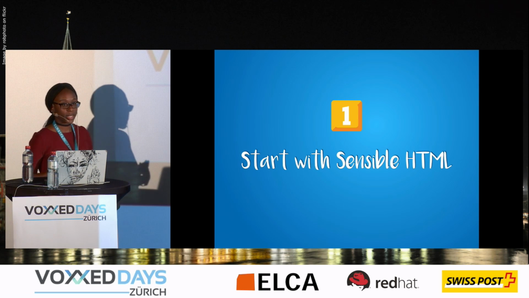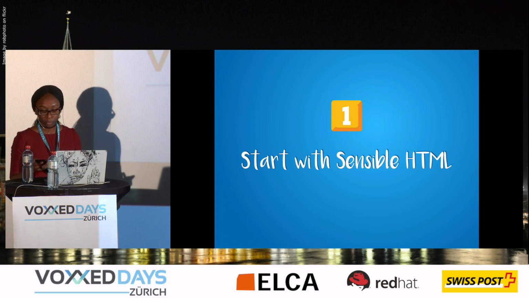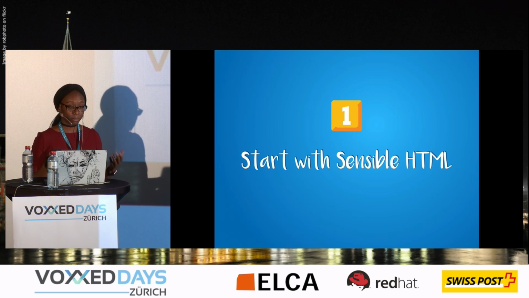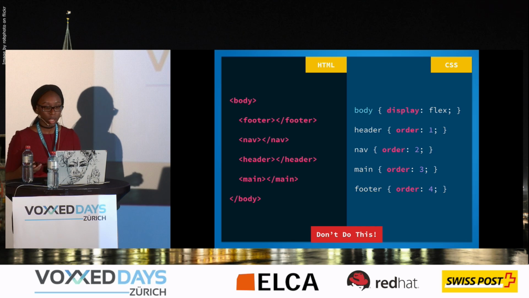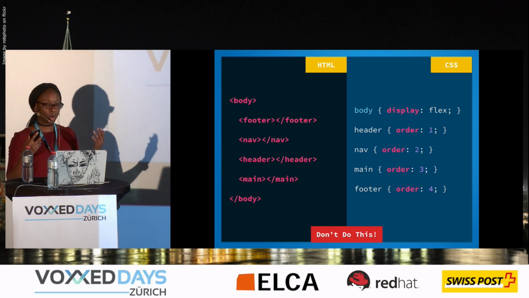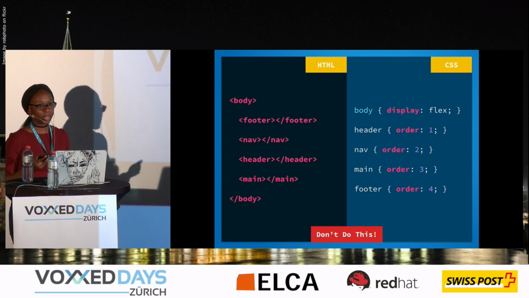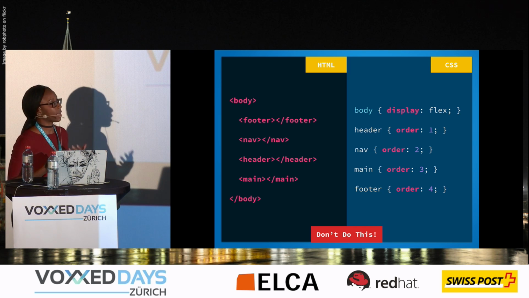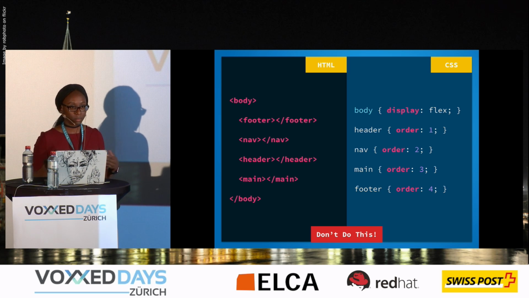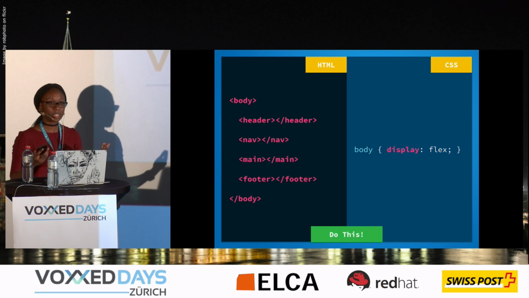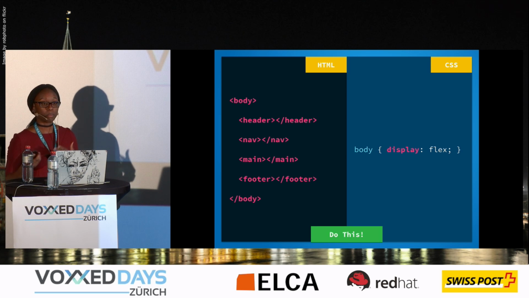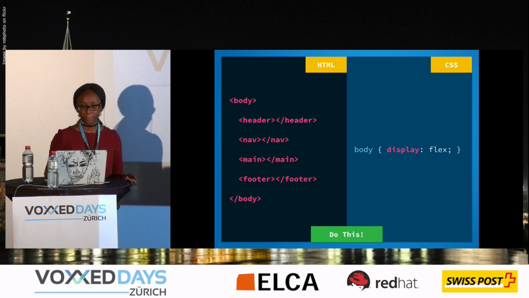The number one thing I always say is to start with sensible HTML. As we mentioned before, markup is the core. It's where the content is, so it's ultimately the most important thing. When you're writing your markup, try to make things as semantic and as orderly as possible. Write your markup in the way that makes the most sense. So don't do something like this where you put your header all the way down and then use CSS to correct it to make it make more sense. You should just put things in your markup the way they should be, and you can still reorder things in CSS, but put them in the most logical order in your markup.